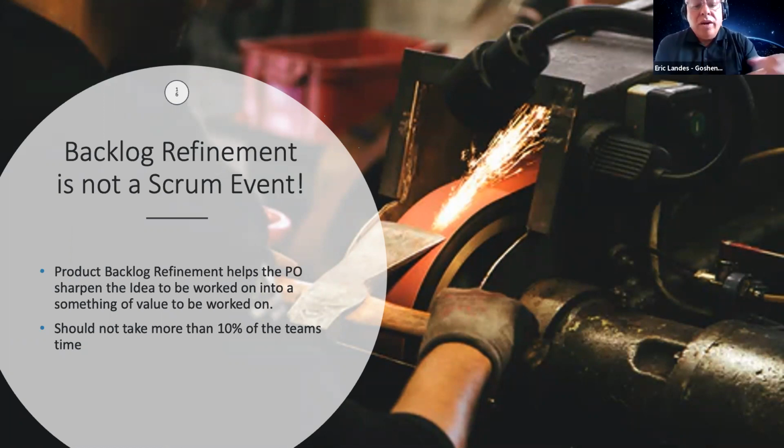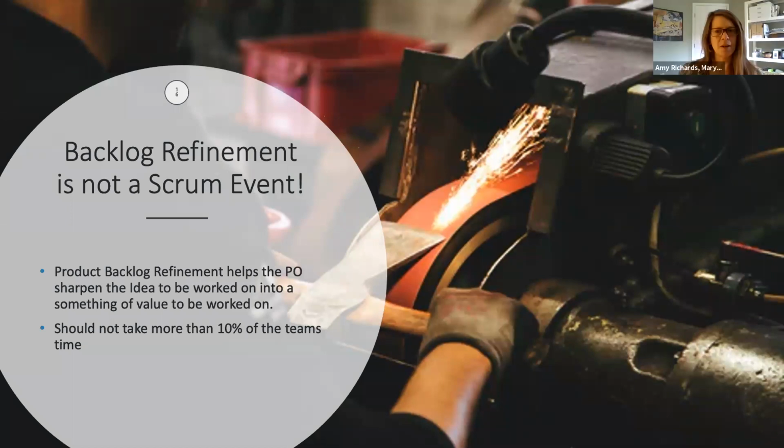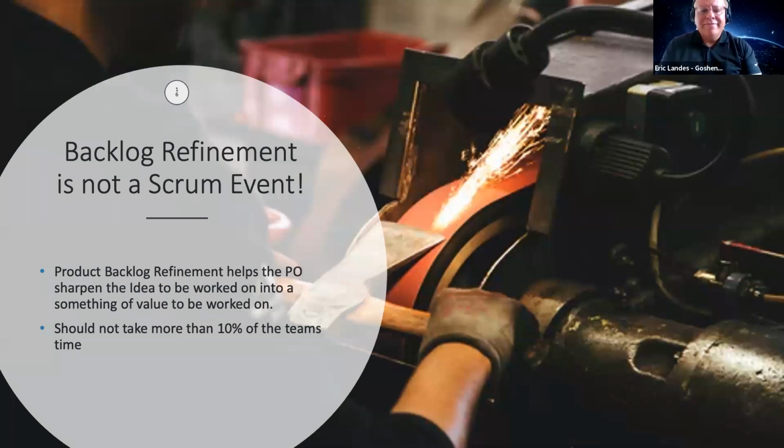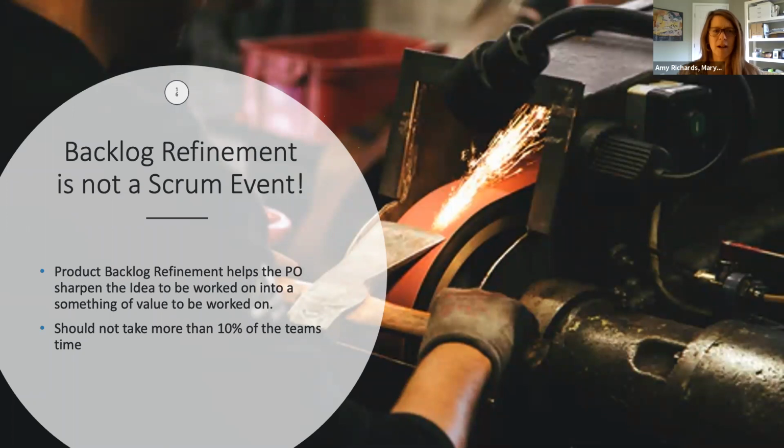One piece of guidance I give is that we shouldn't take more than 10% of the team's time. Do you have any other guidance? Is anybody doing anything different? I think we probably do this about once a month, maybe as much as twice a month, but it's only an hour, so it's not more than 10% of the team's time.